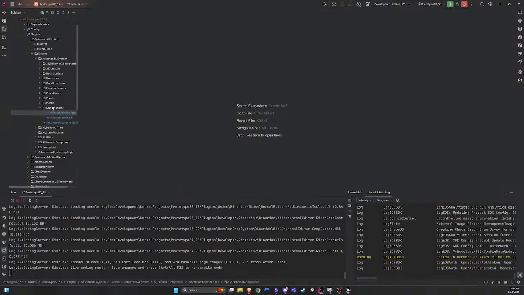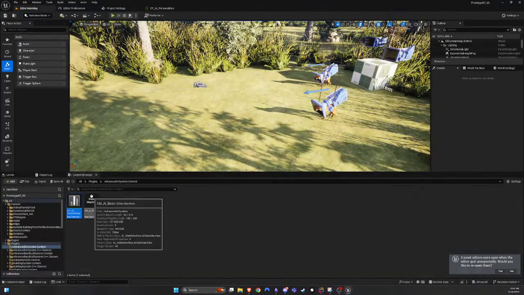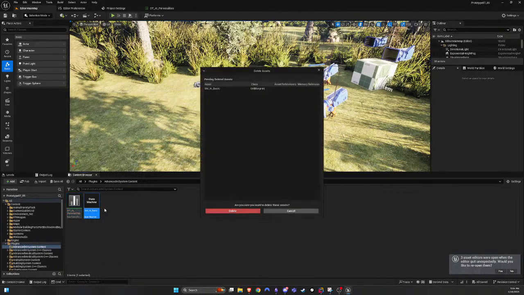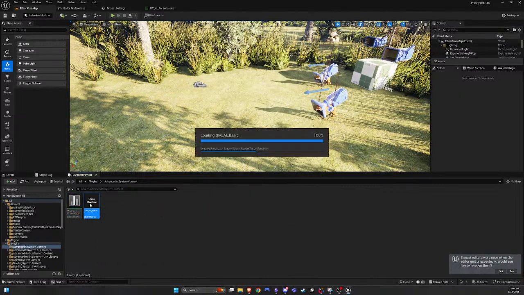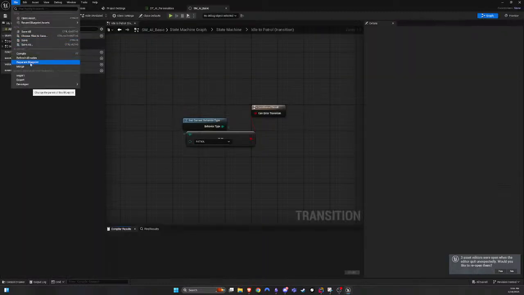Okay, great. We know that we can compile. Let's go look at our data table real quick, see what that looks like. That's interesting. That's broken. Anyway, I can fix this. Parent.